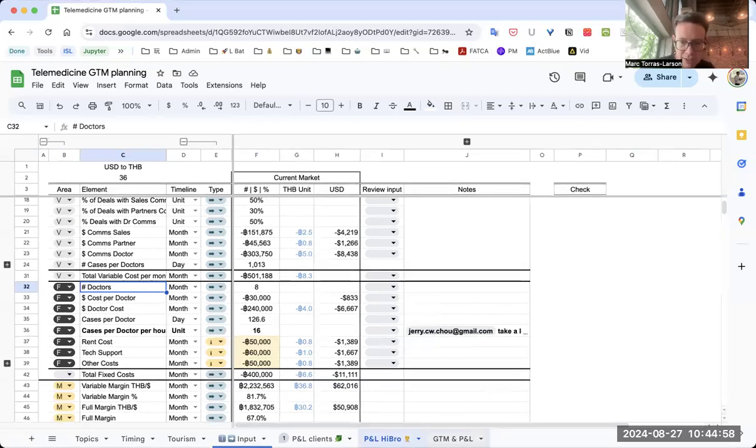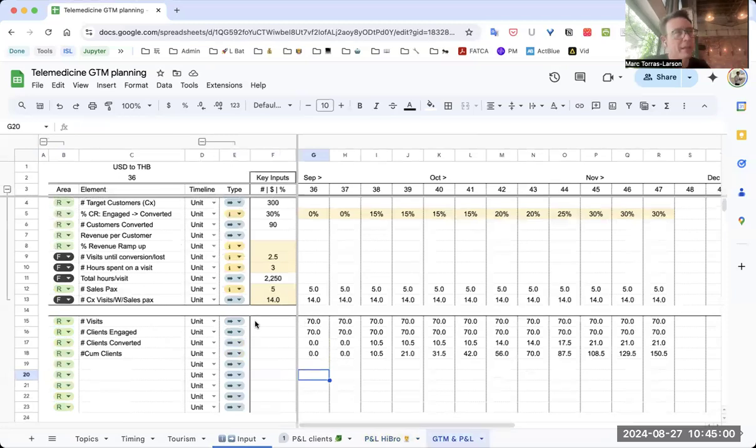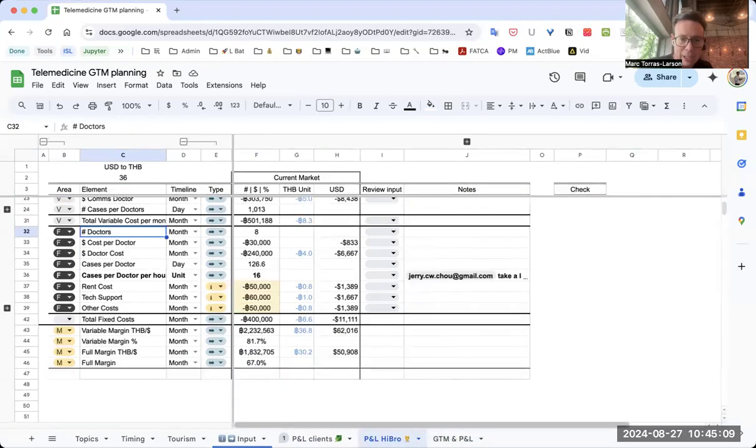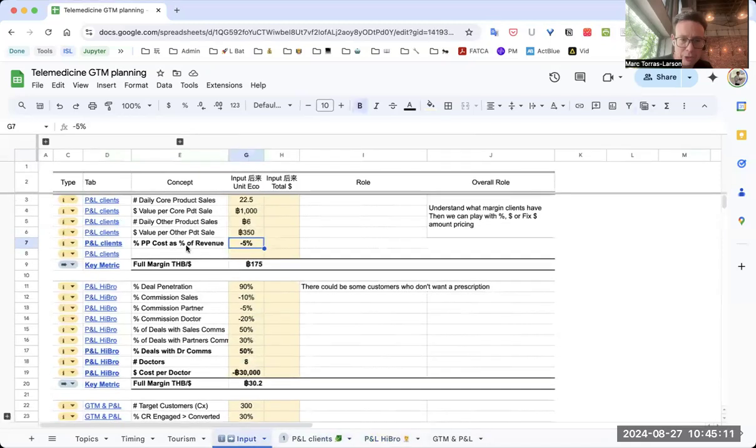Once we understand this, I can run the in-time P&L with the capacity, how many doctors we need, what's the cost and all that. It doesn't make sense for me to run it until we have a very clear picture on this variable. Very important: what is the average cost that we want to charge? And how many deals will come from commission doctors? The key to understand is capacity, and then doctors, and what's their average cost.